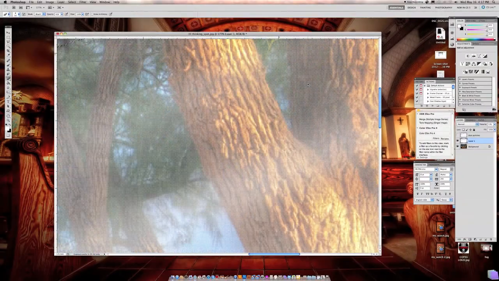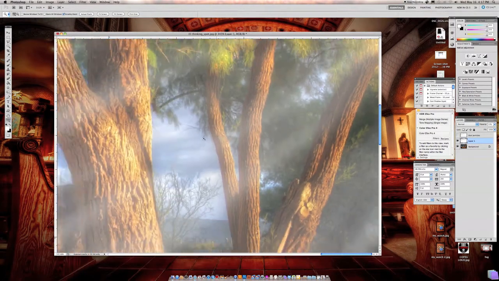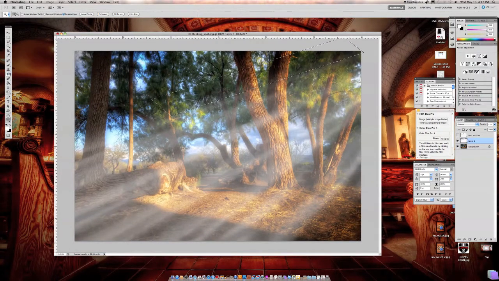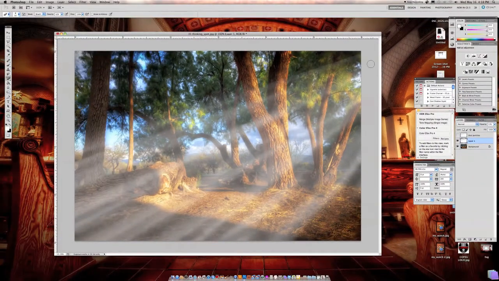Sorry, I don't know what's going on here. Okay, sorry about that. So I'm going to start click here. And then about right here, let's go ahead and click out of there. Okay, select Control D. Now, as you can see, it has a harder light and it blends into a soft. That's typically how more or less a real light ray would actually be. And let's do the same thing here.